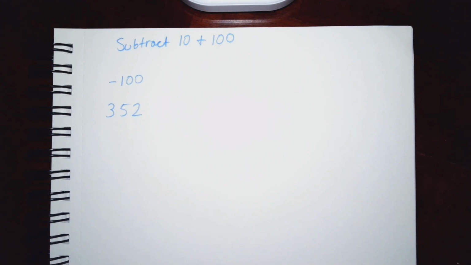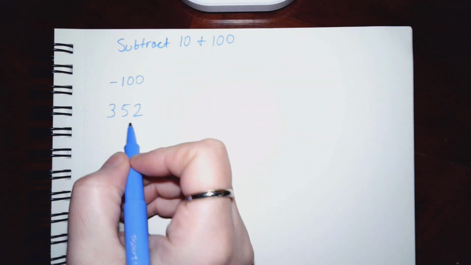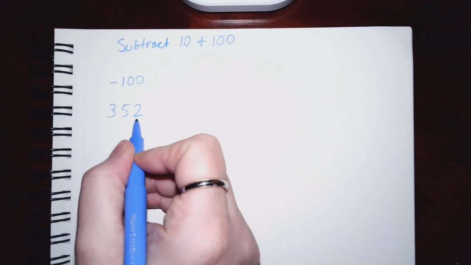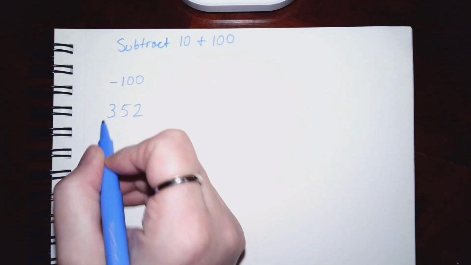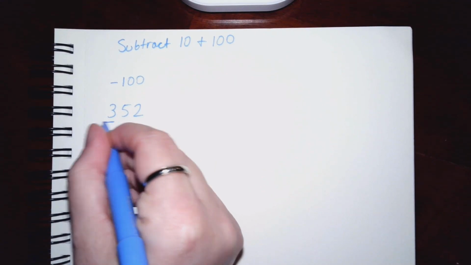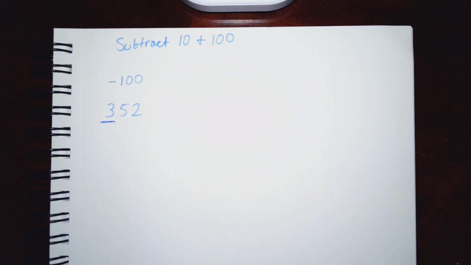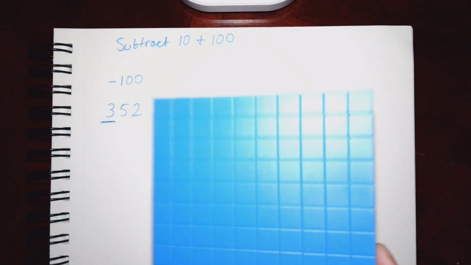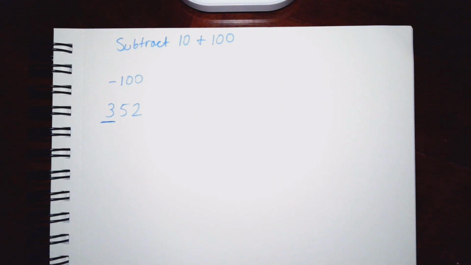The first thing I'm going to do is ask you to find your hundreds place. And if you need a refresher, remember we have hundreds, tens, and ones. Okay, so our hundreds place has a 3 in it right now. So I have 3 hundreds. If I asked you to build them with base 10 blocks, such as these, you would have to grab 3 of these 100 blocks. Okay?